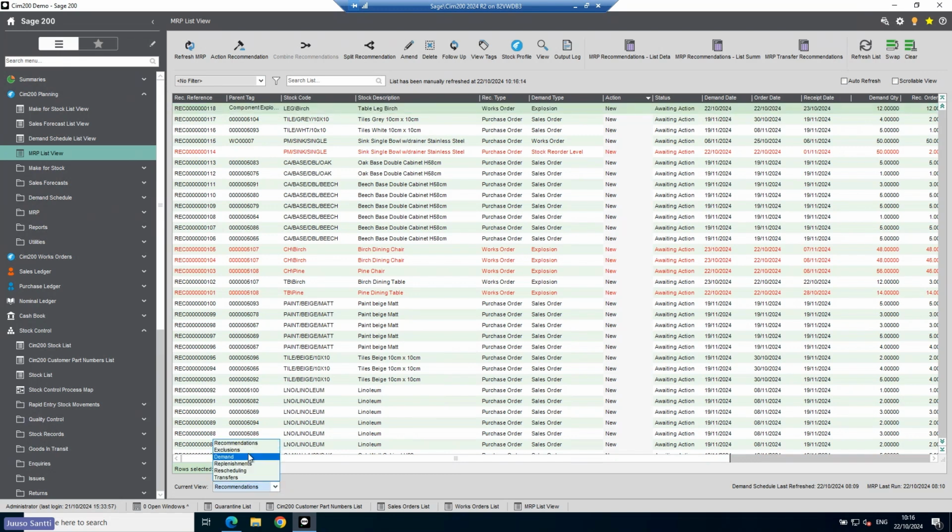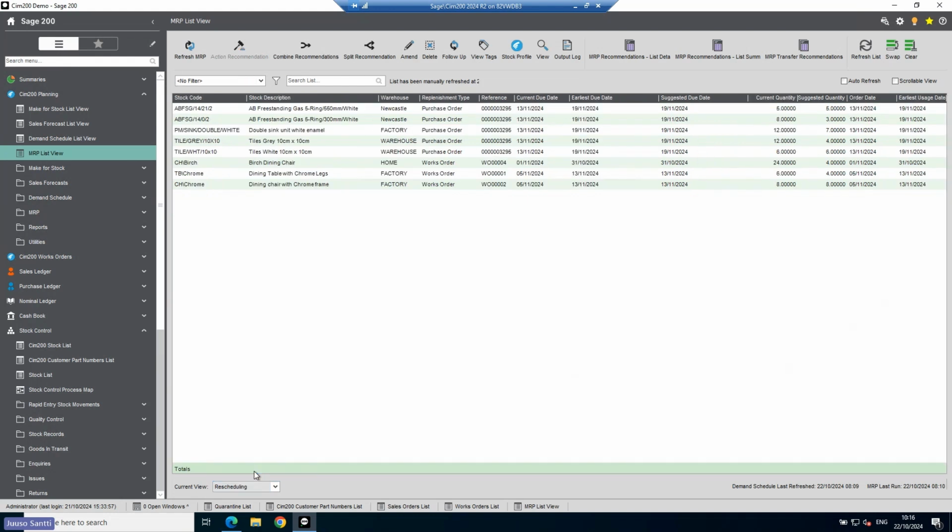So we can see what's excluded, what demands are, what replenishments are, but then we have the rescheduling, what I just mentioned, rescheduling recommendations. So you can see my current order date is the 13th of November, but I could push that back by 6 days if I wanted to, just to have just-in-time delivery for that stock item.